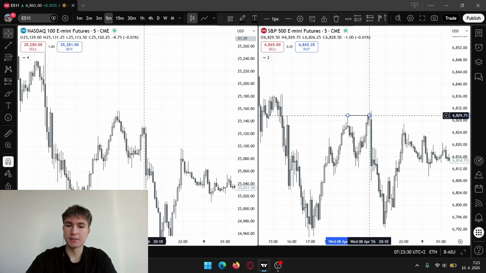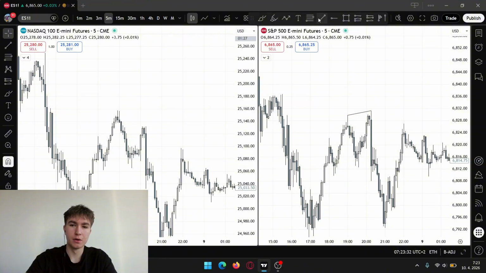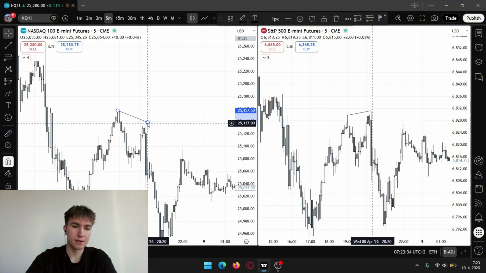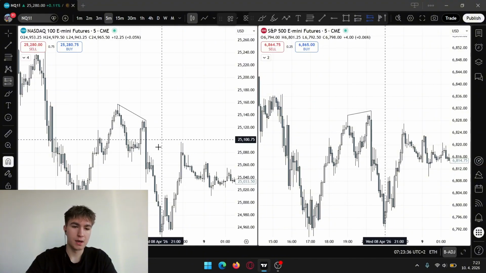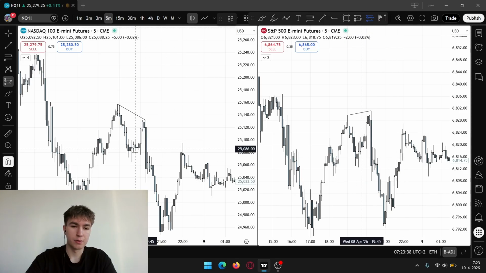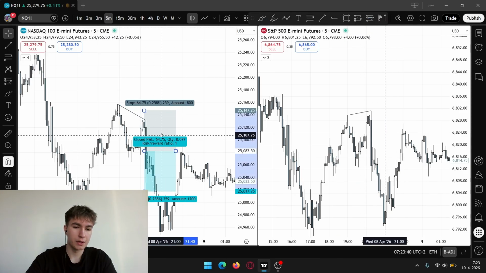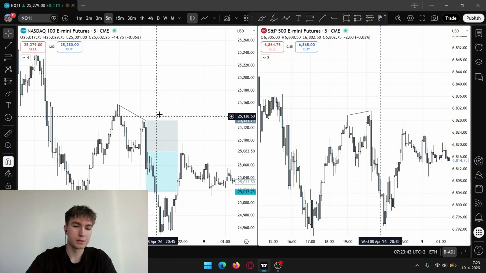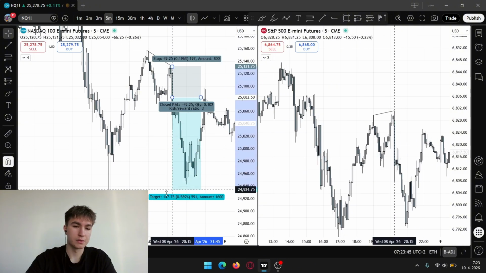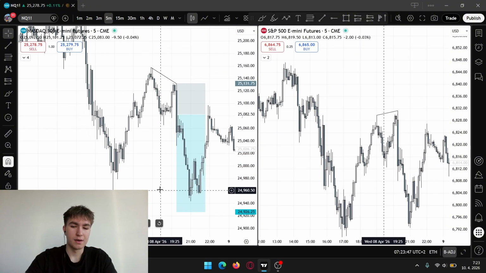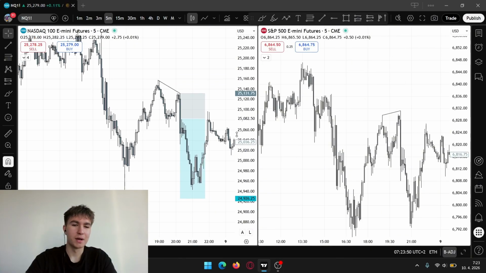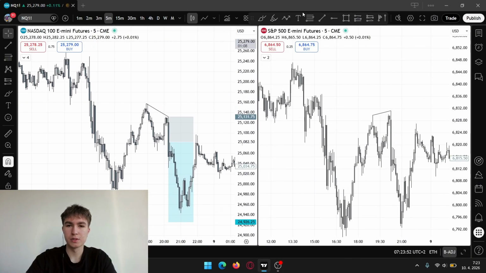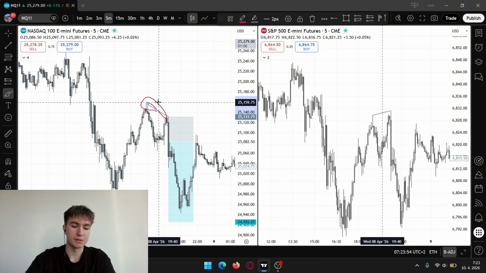Another example, buy side got swept on the ES, but it did not get swept on the NASDAQ. So we formed the SMT. We could also take a trade from the change in state of delivery, somewhere like here, stop loss at high, and take profit at the external sell side liquidity. It barely got swept, whatever. But I just want to show you an example of a bearish SMT divergence.